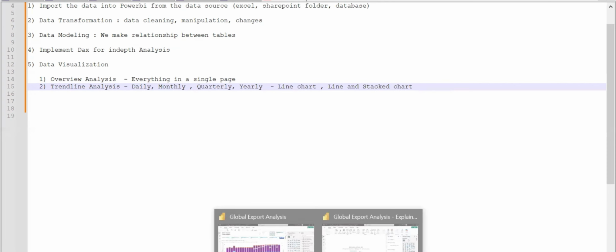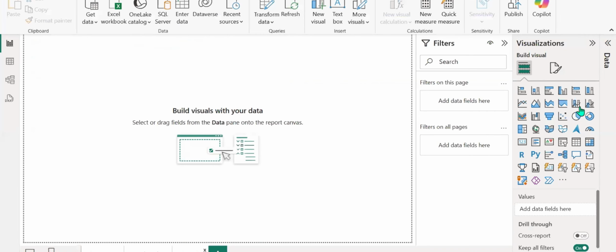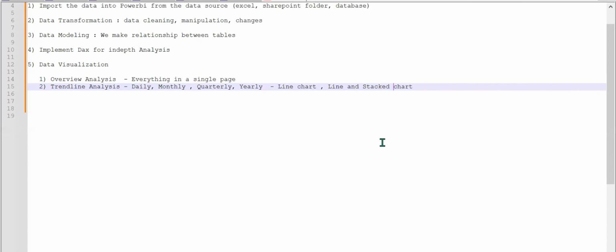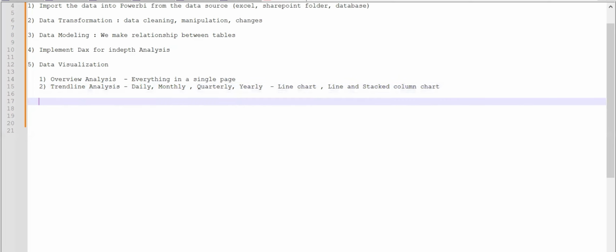Let me check the exact name of the visual. Line and stacked column chart. Okay, line and stacked column chart. So why do we take this and not the line chart? In the line chart, we will only have the x-axis and y-axis, and also a legend or some other column so that we can add a parameter into the legend to see the data.